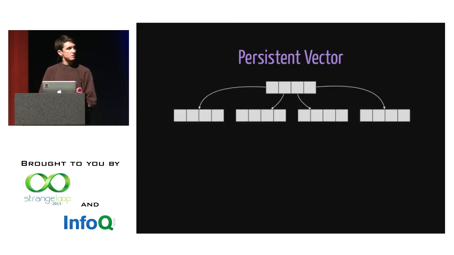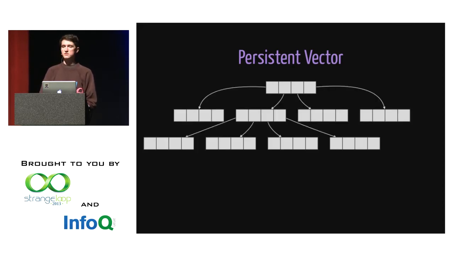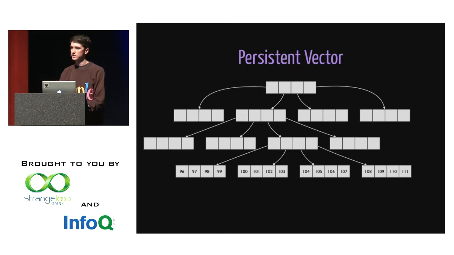Each one of the elements of this array are a bunch more arrays that are also of the same size. And they also contain the same types of arrays that are of the same size. And at the very bottom, we actually get real data. So here, 4 levels deep, we actually have the actual indices. In this case, this might be the data, but it happens to be the indices if we were indexing into this vector. But this is the high-level representation.